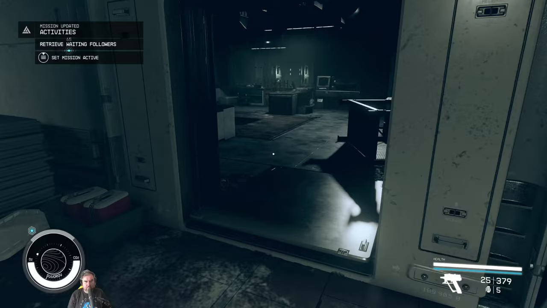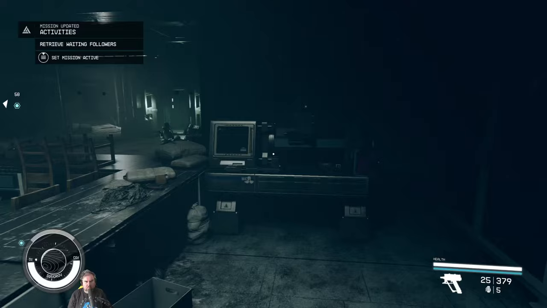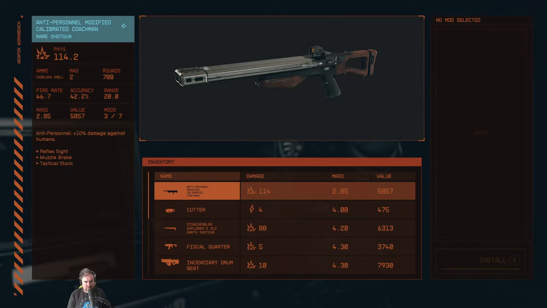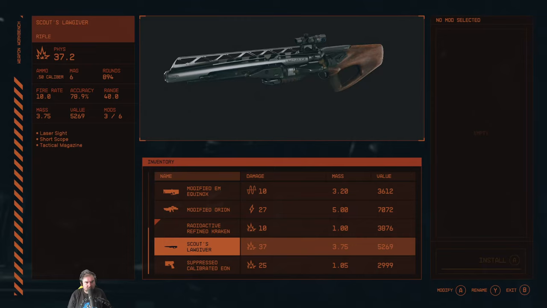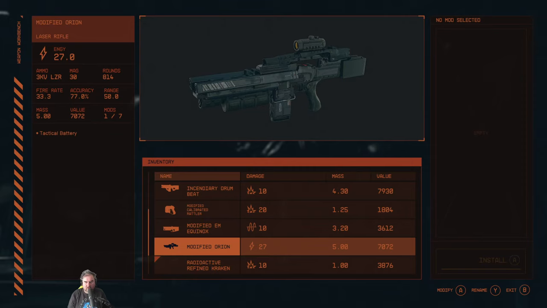I guess that's one way through. Oh, here's a weapon workbench. Maybe we can mod some weapons, get rid of some stuff on our person. Let's see if we can modify the... What is it? The Orion. Yeah, modified Orion.